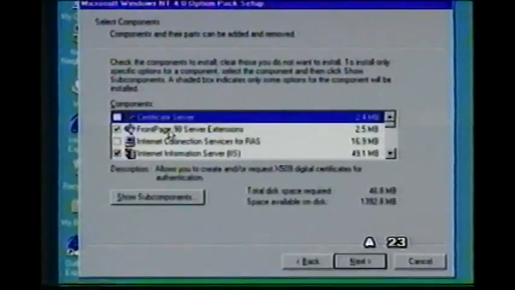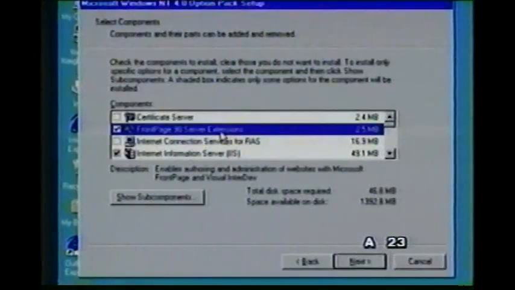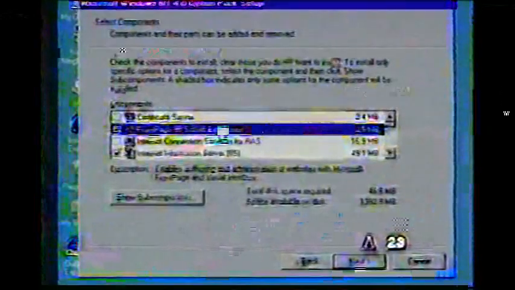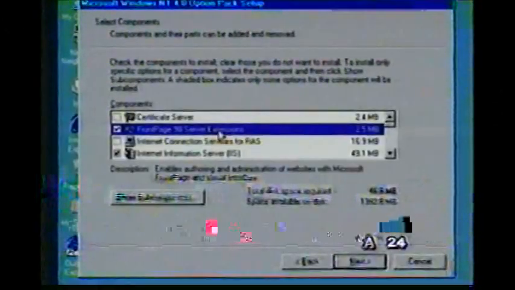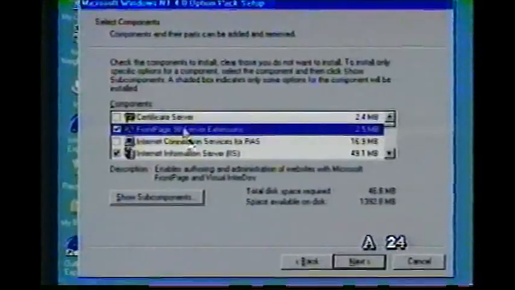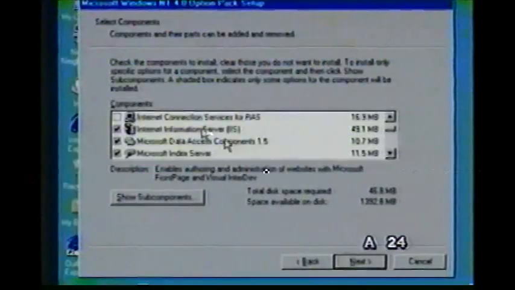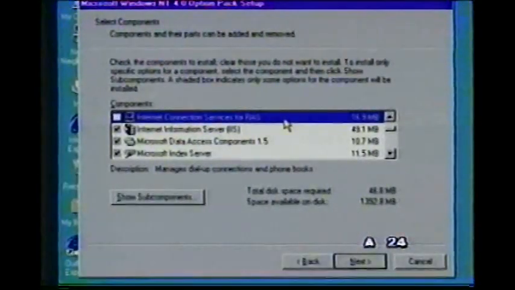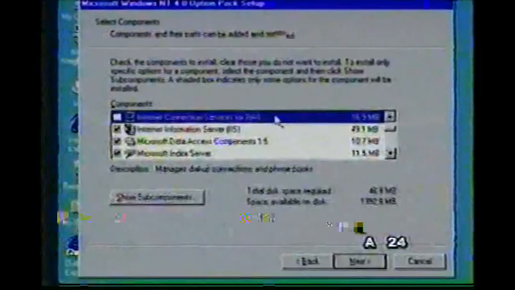When I install this component, it installs FrontPage services and allows your server to be ready for FrontPage users. FrontPage is an application used by Microsoft that allows you very easily and quickly to generate your own HTML for your own websites and push a couple of buttons and post it to your server. The IIS server has to have this FrontPage extension installed in order for it to communicate. We also have a component here which allows you to use the RAS components, which is Remote Access Service, components for internet services.